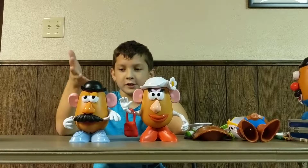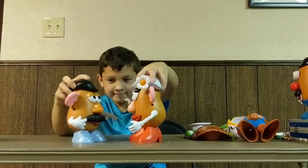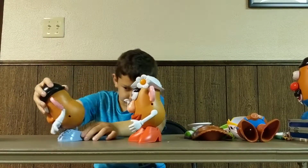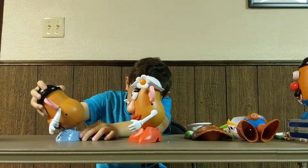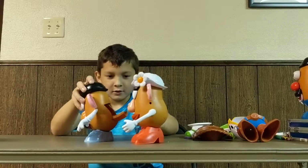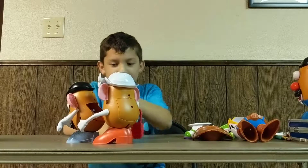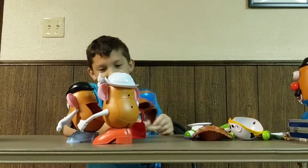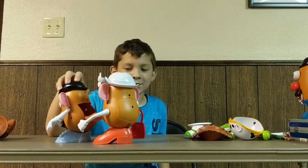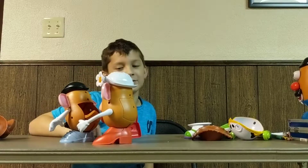Here is Mr. Potato Head and Mrs. Potato Head. And some angry, and an extra pair of shoes, and some angry eyes, and a cheese puff, and a key. I don't know what it's for, but you never know.